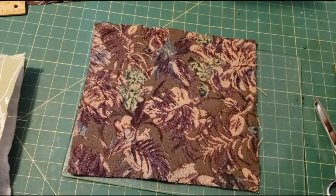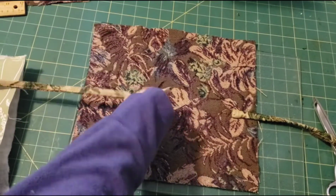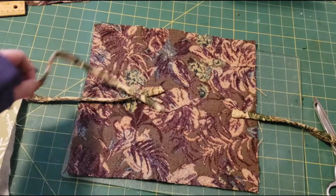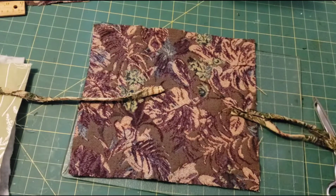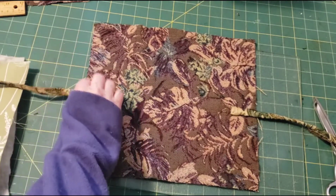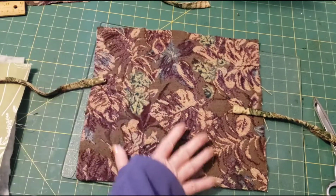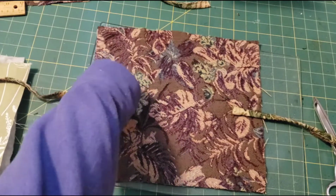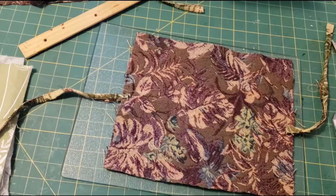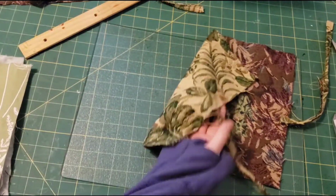So I think I'm going to just add these here. I wish I had one that was a little longer. But I think I'll just tie it. You know, I'll just tie it once. I think that should work. So I think what I'm going to do first of all, find my center, and I'm just going to sew the edges of this here. All right. I just sewed these on to the wrong side.